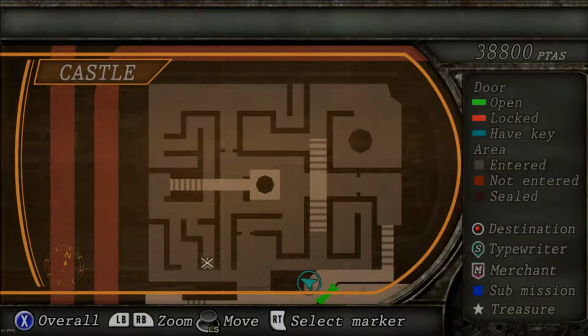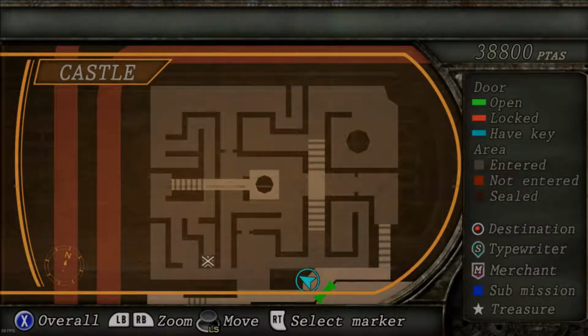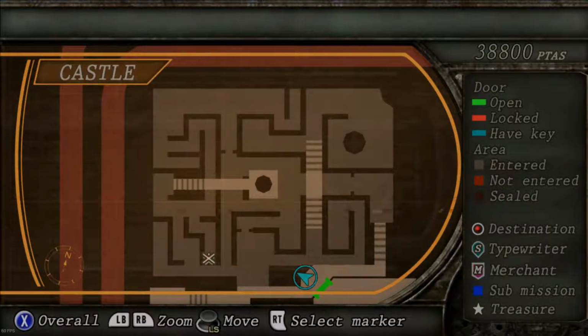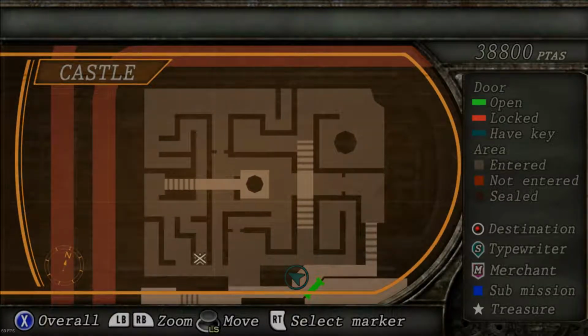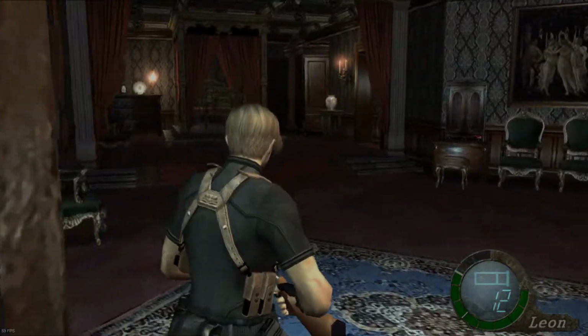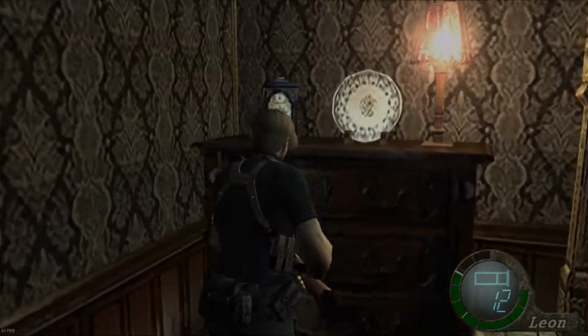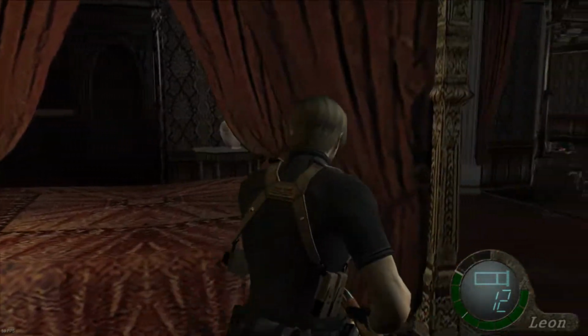If you bought the treasure map, it'll show up, and you can kind of see the path here, but I never really used that. I didn't use this map here. I would have seen the treasure on the map if I did, but oh well. I went back and got it anyway.